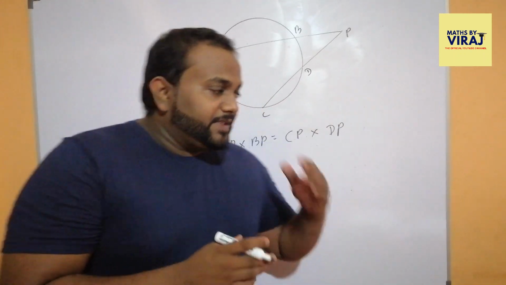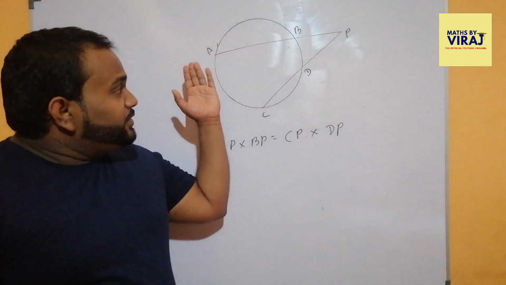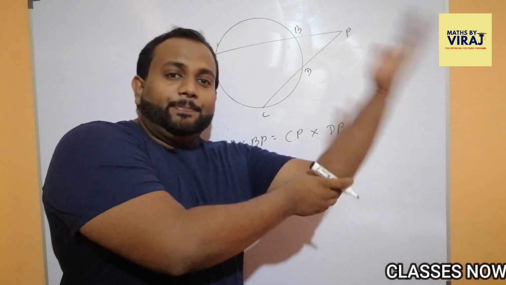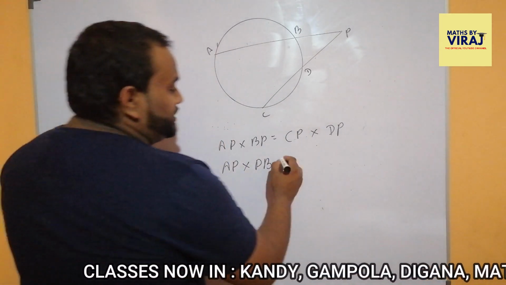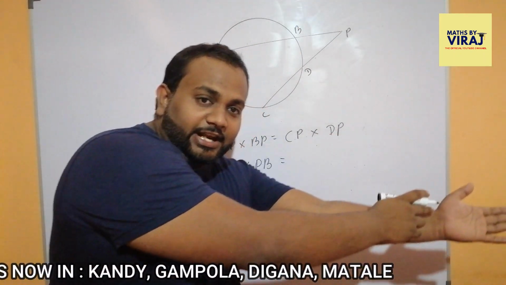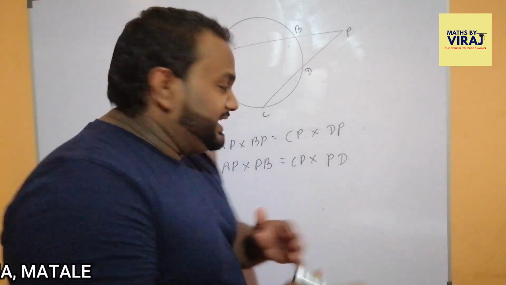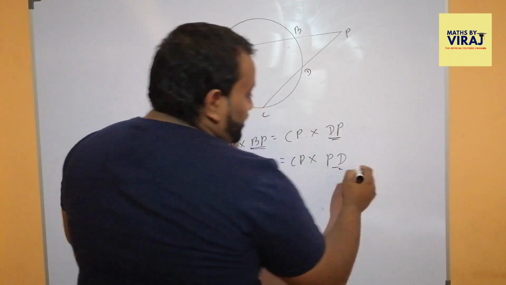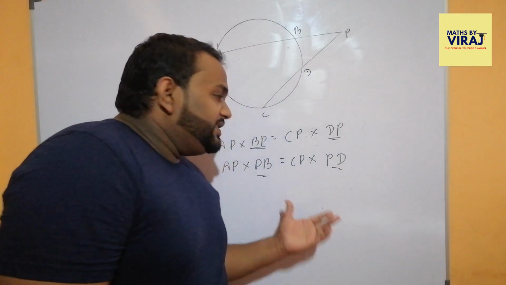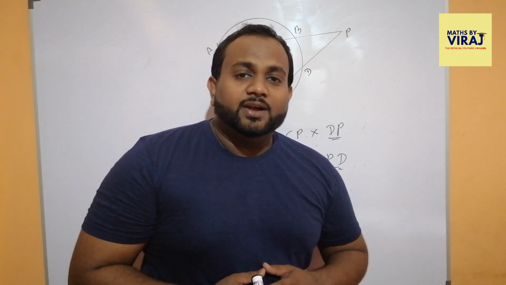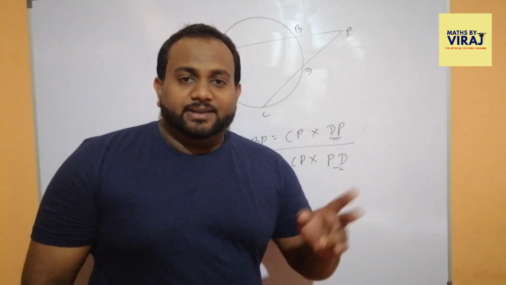Now, as children, you all might find it a bit tricky to keep this in mind. Let's try to figure out an easy method. You can stretch the hand, bend it back again from the elbow. Similarly, you can write AP into PB, that is stretching your hand and bending by your elbow, which is equal to CP into PD. The only difference that I have made is just changing this to letters. It will not make any difference in the final answer. This is only for the ease of understanding and keeping it in your mind. Therefore, we can use either of these equations and both of them are correct.